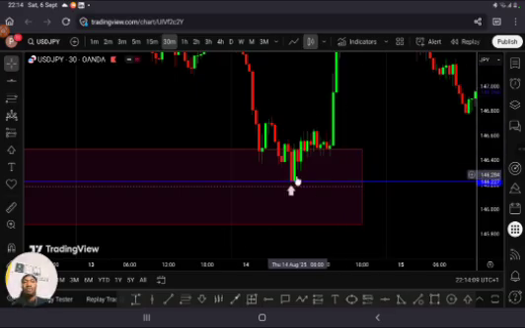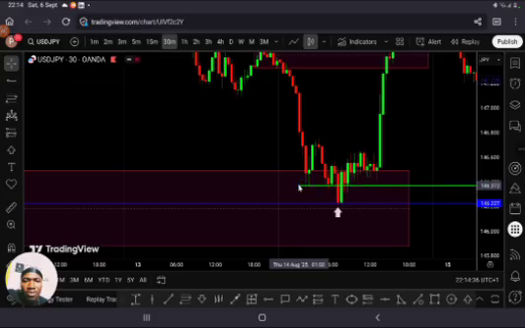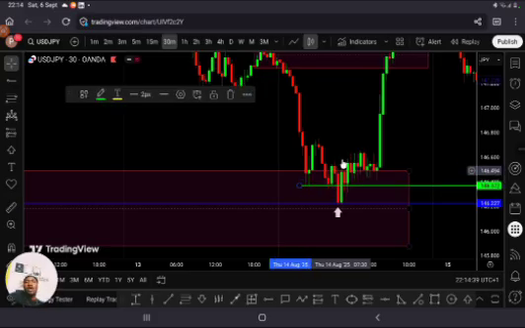We already know from the higher time frame that this is a buy zone, so this is valid, right? So this one happened by 6. So why didn't this first one hold? Why didn't this first bullish candle hold? Why did this one hold? This one did not hold because it didn't grab any liquidity. Now looking at this, okay, this is a low. Then this one did not actually hold because it didn't really do any liquidity grab.